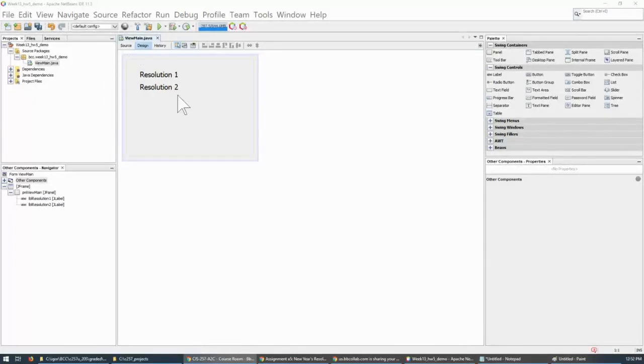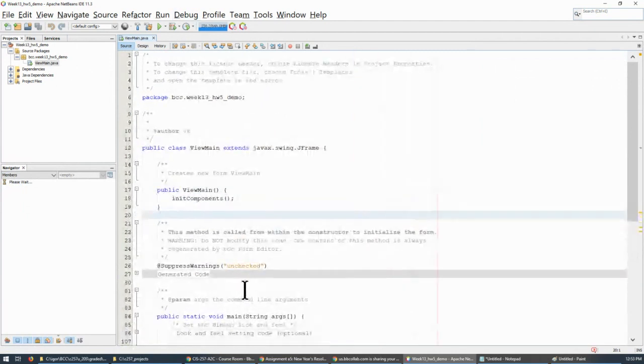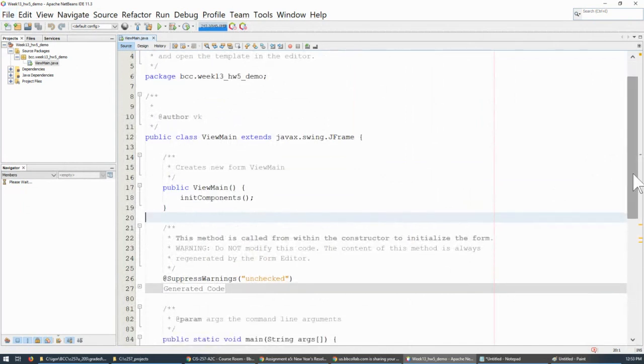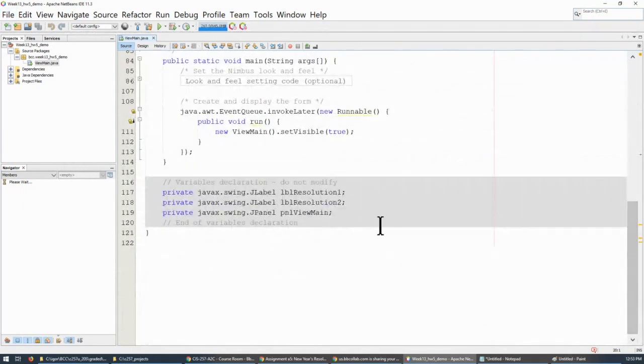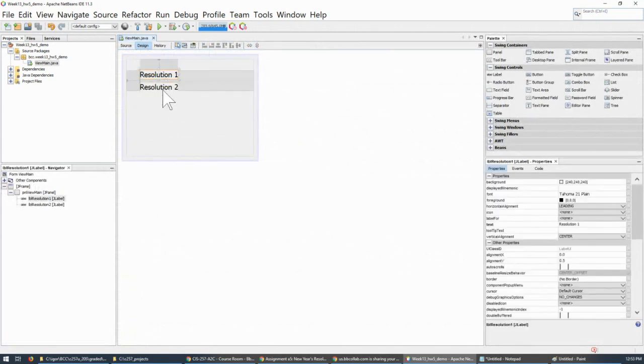So now I would like to look at the code that was placed for me. You can see that everything fits on one screen, but I will resize it so now it's no longer fitting on one screen. But I'm curious how the current layout picked by the wizard is positioning these two labels, because I positioned them very specifically here and here. This is the way I want them to be visible.